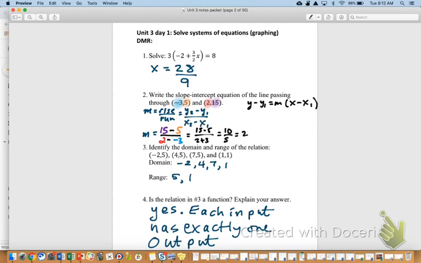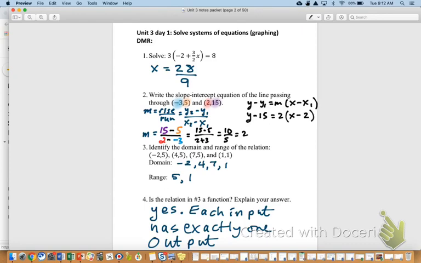So, Sophia, you asked about this one. Which point would you want to pick? 32 and 15. Sure, that's the one I think I picked. So what I would do here is write y minus the y coordinate. So I got y minus 15 equals slope, which is 2, parentheses, x minus an x coordinate, and that of course would have to be 2 because you picked that point.